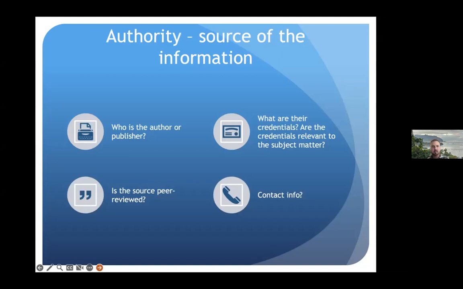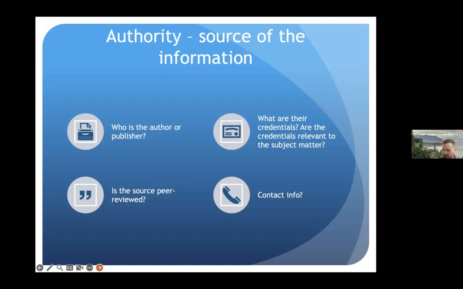So that's what you also want to look at. They might not have the credibility, but do they have a lot of references? Do they have a lot of sources? Because that can help to balance that out when it comes to authority. I'm also thinking about, is it peer reviewed, and is the contact information there? This is an important one, because if you're reading an article and there's no author listed, or there's no way to actually reach out to the publisher or the person who's producing that work, to me, that's a red flag. Because if experts are reading this article and they see any problems or issues with the data, there has to be a way for them to reach out to those individuals to make sure those corrections get made. So if you're not seeing contact information, to me, that raises a red flag. What exactly is being hidden here?